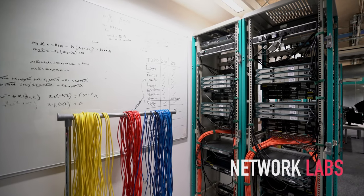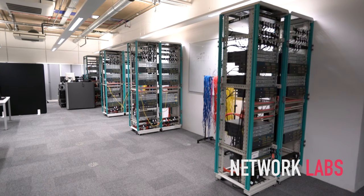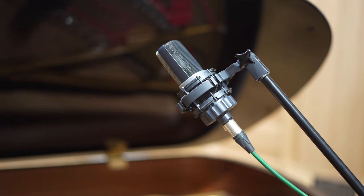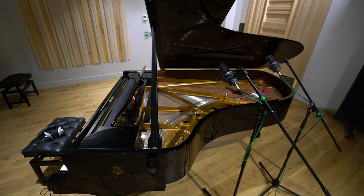We've got state-of-the-art equipment — switchers and routers that you can play with, real industry standard stuff. We've also got a system net lab where you can work with networks from anywhere you've got an internet connection. If you really like audio and visual, you'll love all the equipment we've got in our digital technology labs.